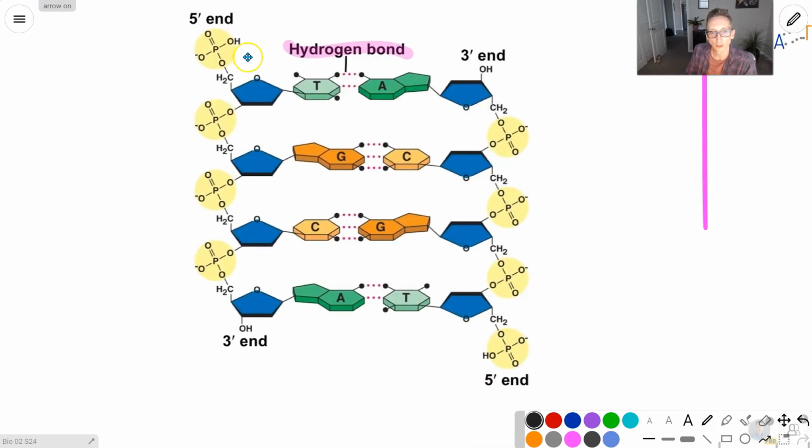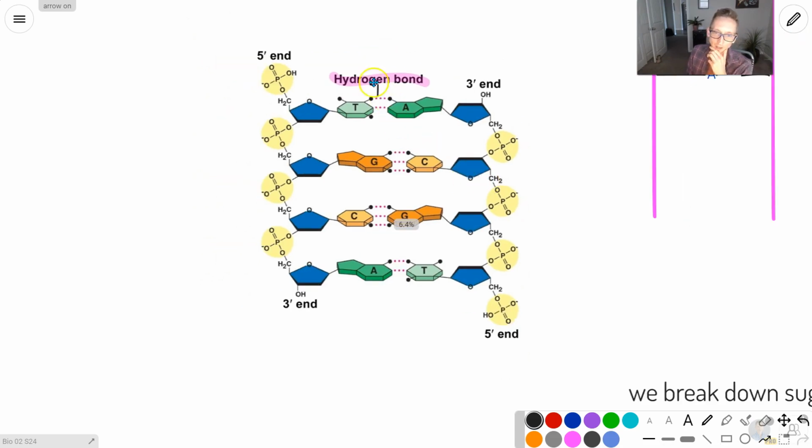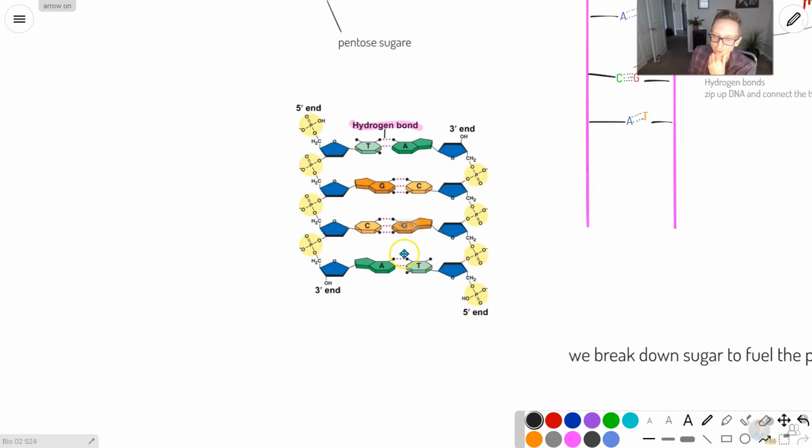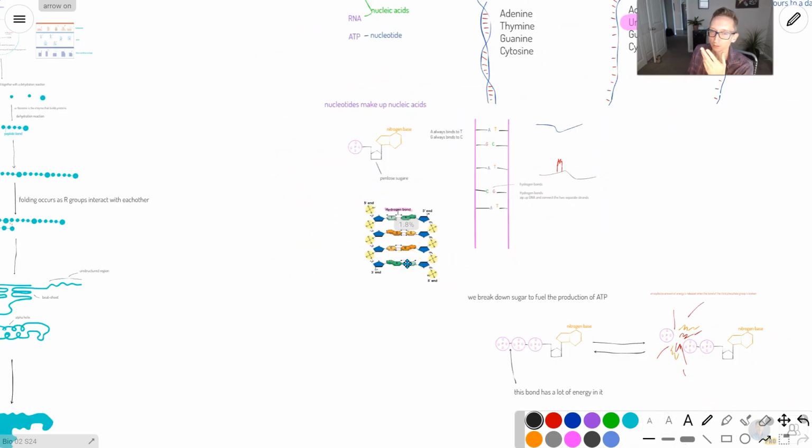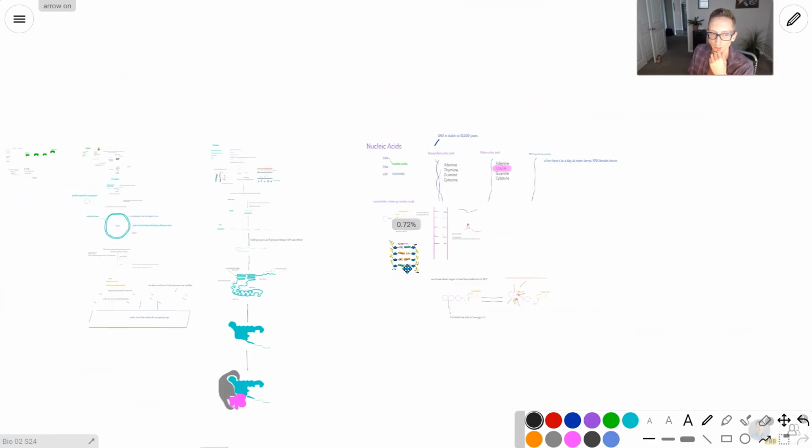We got our sugar. And the two strands of DNA are actually called anti-parallel. They're going in opposite directions. But you can see how we have these 2 hydrogen bonds between A and T, 3 between C and G, and so on and so forth. So DNA strands are held together. They interact with each other through hydrogen bonds, which is just like a little weak magnetic attraction.